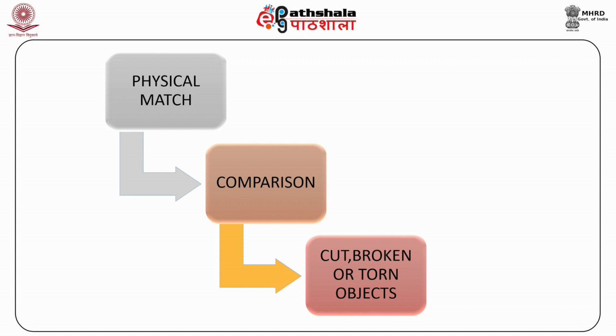object can be done. When an object breaks, tape is torn, or something is cut, two unique edges are formed. These edges can be compared by the naked eye and under high magnification to see if they fit together like puzzle pieces. If the edges fit together, they are said to physically match one another. It can then be said that the two objects were at one time a single object.